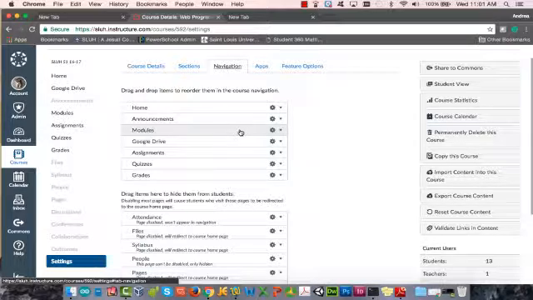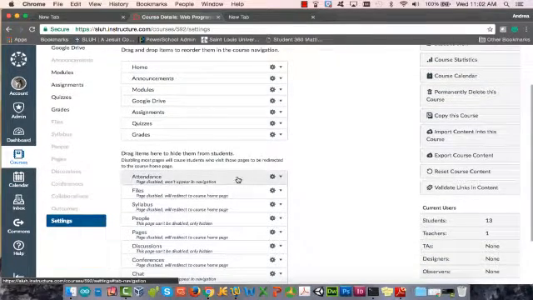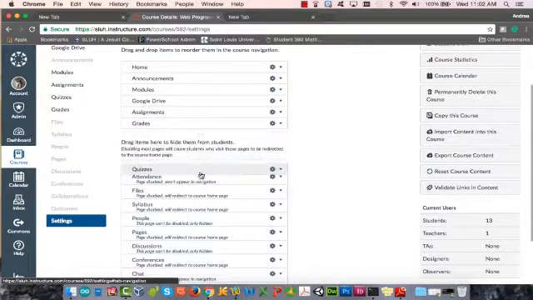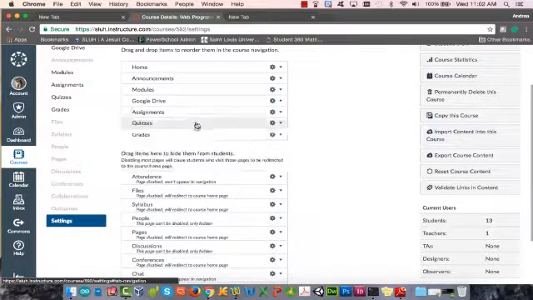In the navigation, you can also remove certain items that are not important for that particular course. Let's say that we don't take attendance, so we can disable attendance. There are two ways that you can disable an item. One, you can grab that item and move it underneath to disable it.